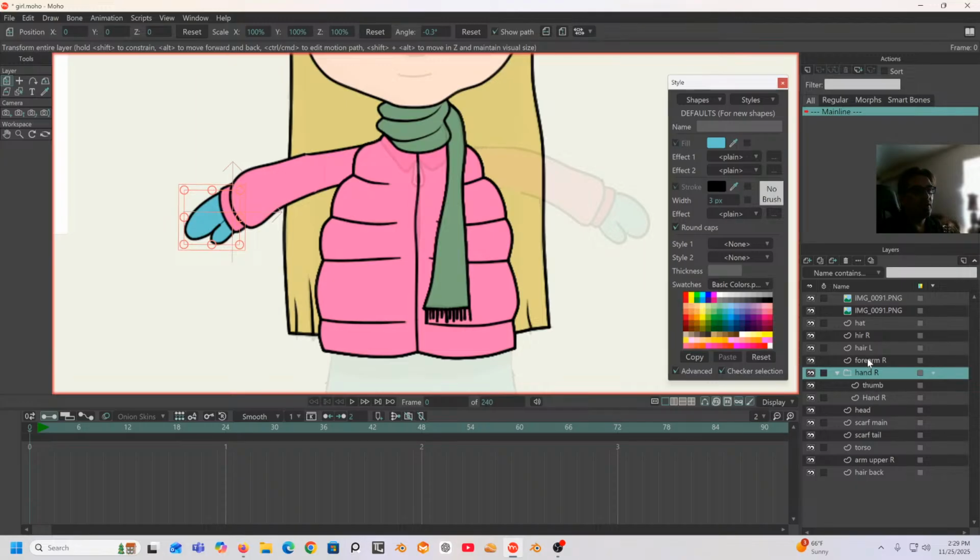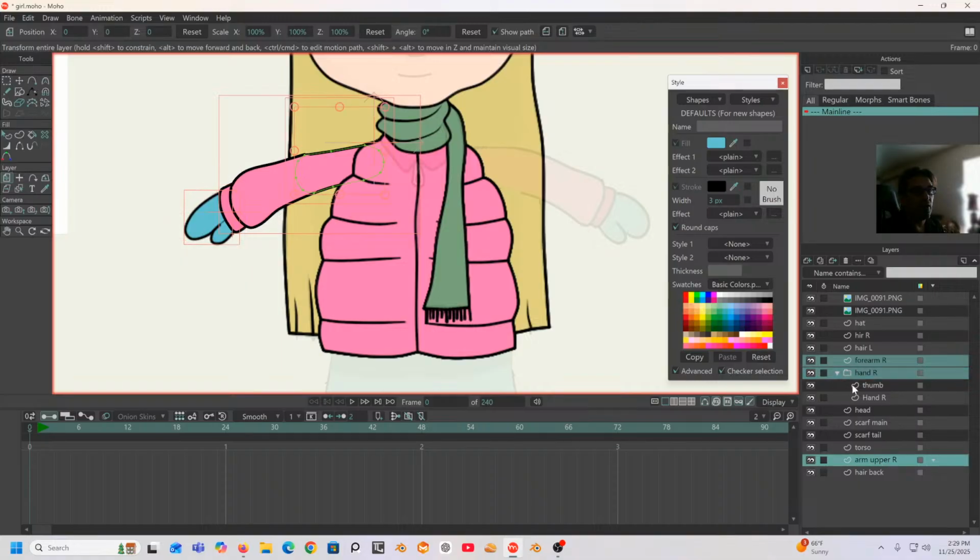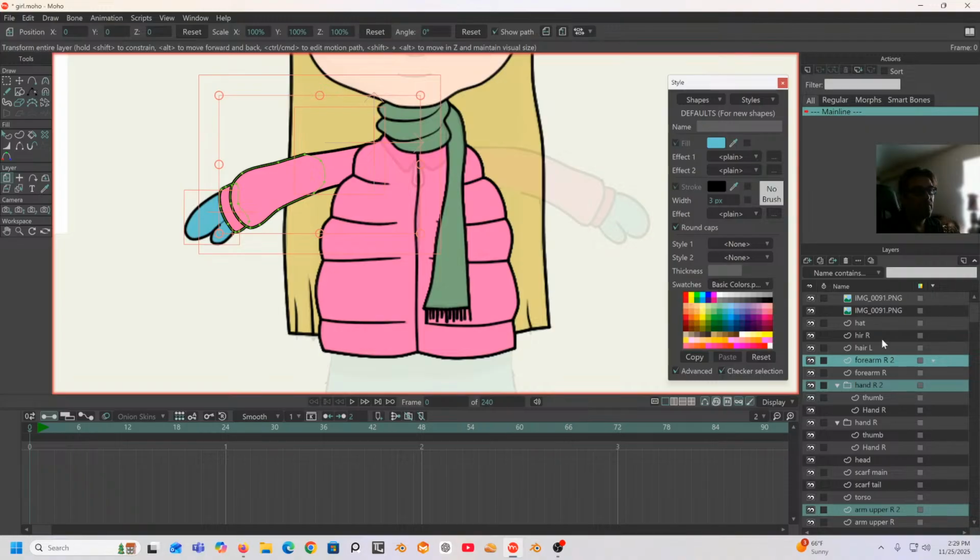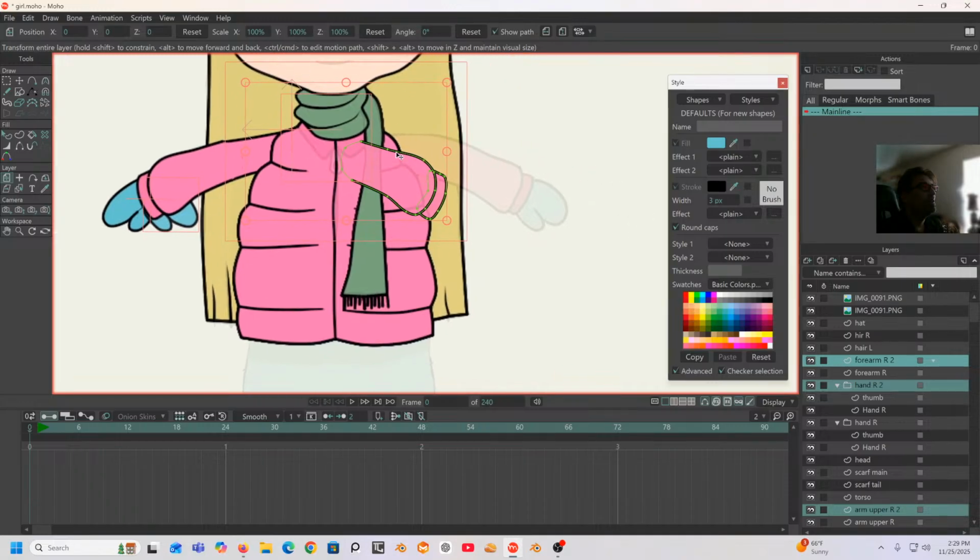We're going to click on the forearm, we're going to click on the hand, and we're going to shift click as well on the, and we're not going to shift click, otherwise it will take everything in between. We're going to click on control, and then left click the arm upper to where it skips all that. We're going to right click, and we are going to say duplicate these layers, and then with them all still selected, we're going to click this little button here that's going to flip those horizontally.